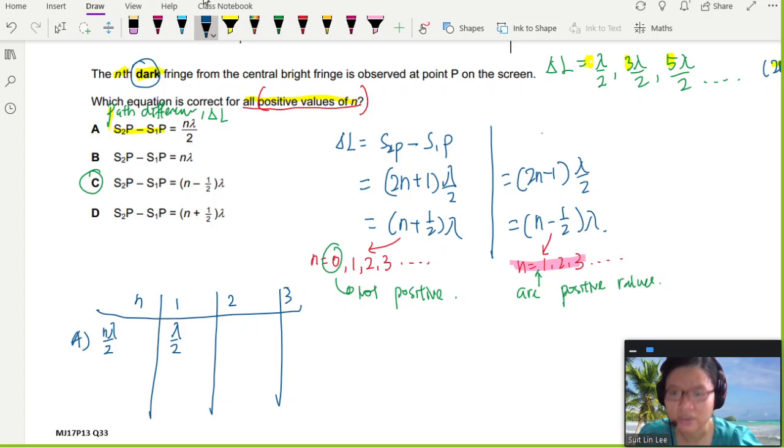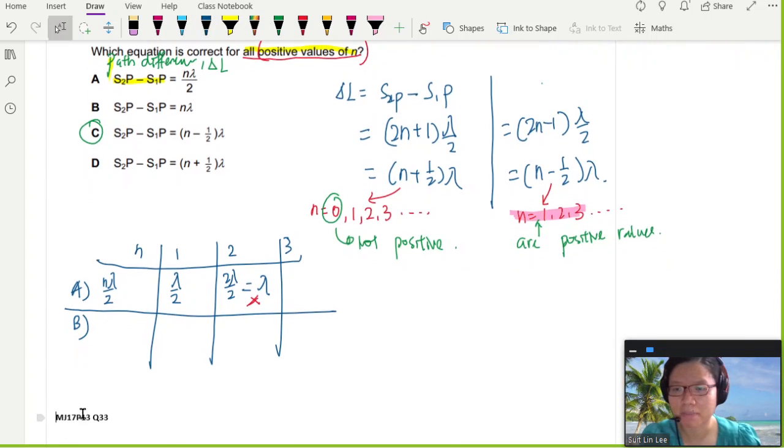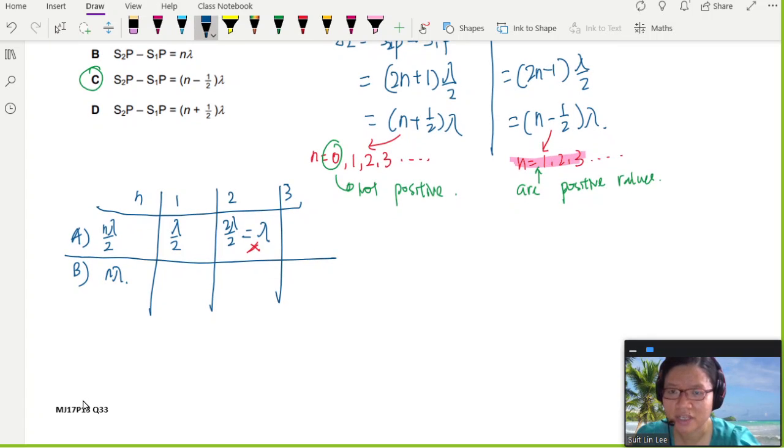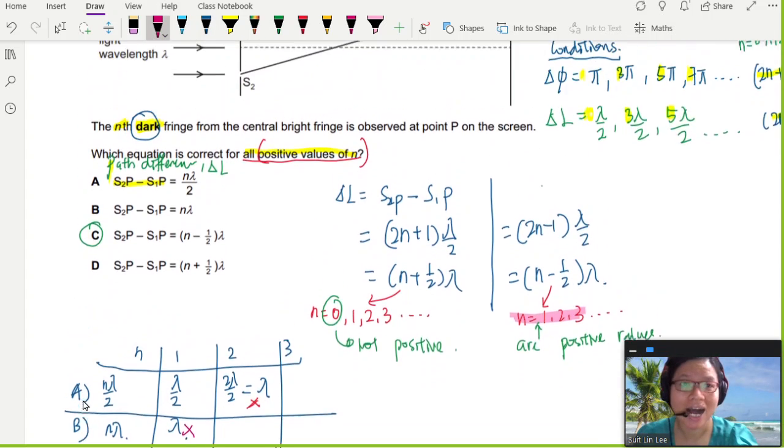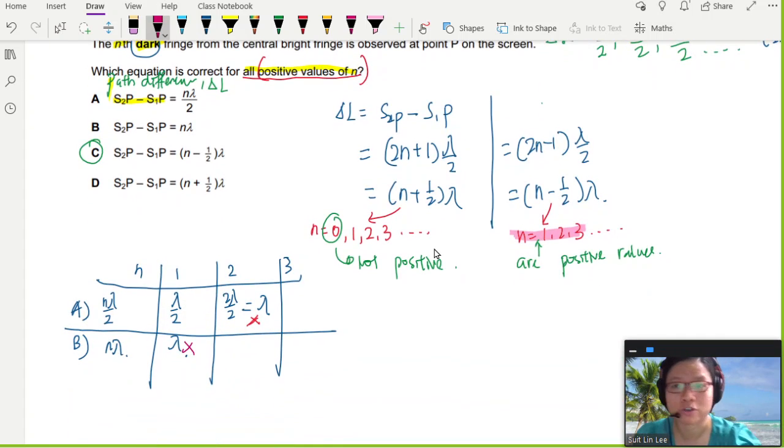My n is 1, I think I checked 3 values, 2 and 3, just to give us an idea of the progression. So when n is equal to 1, lambda over 2, yes, this is good, this is destructive. But when n is equal to 2, this is 2 lambda over 2, which is 1 lambda. So this is already constructive, and this does not obey the condition. So A is wrong. Let's check for B. For B, you would notice that you're talking about n lambda. So if we want n lambda already, the first one is a violation already, because it's 1 lambda, so this is also out. Remember, we need half lambdas, half, 1 and a half, 2 and a half, so on and so forth, so that they meet out of phase. Go and refer to the condition for constructive and destructive interference. So this is out.